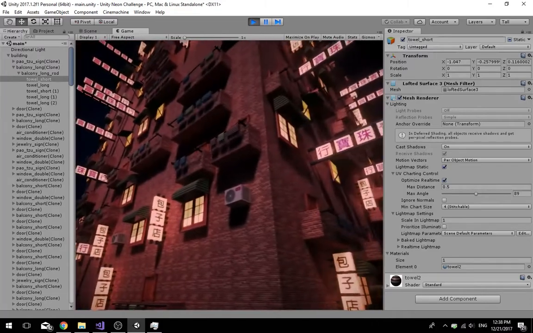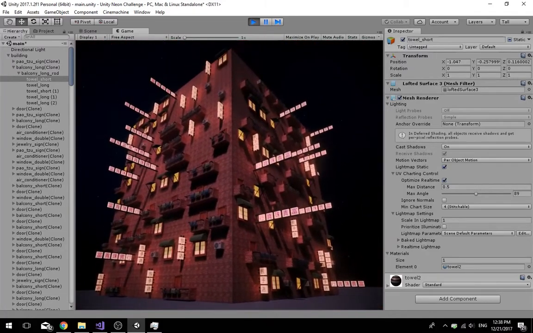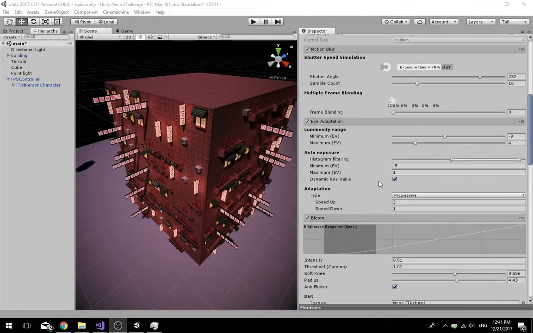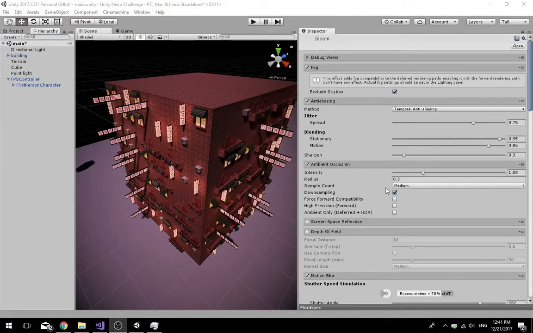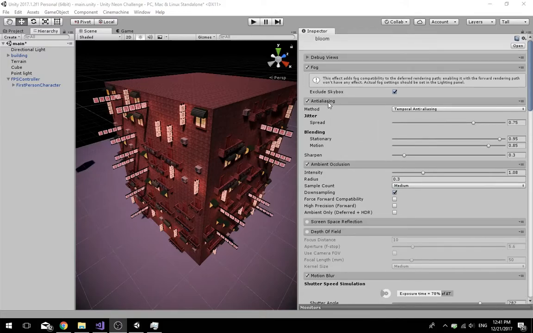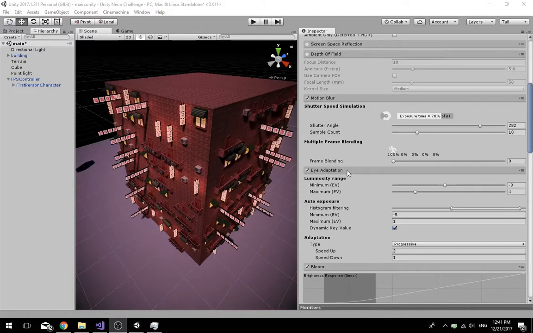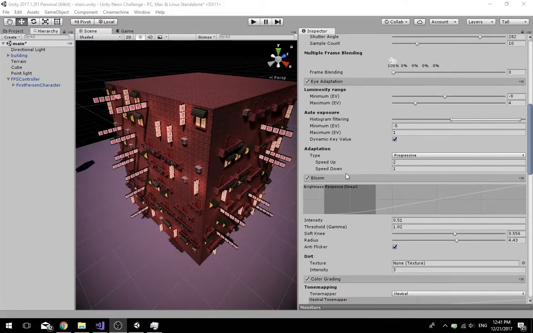So that's about it. Here's my post-processing setting. This is fog, and this is anti-aliasing, and this is ambient occlusion. This is motion blur, and this is my eye adaptation.